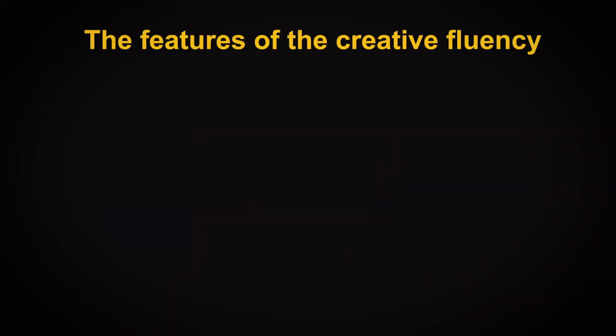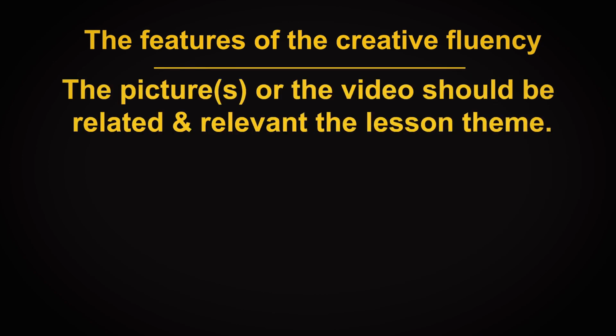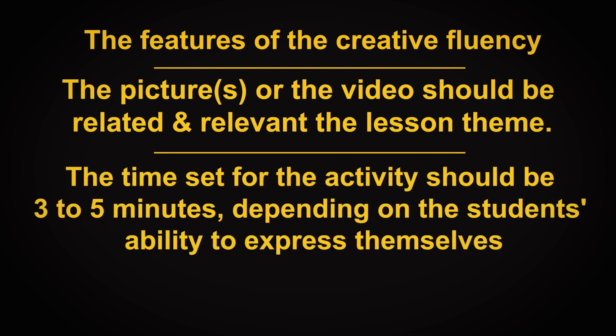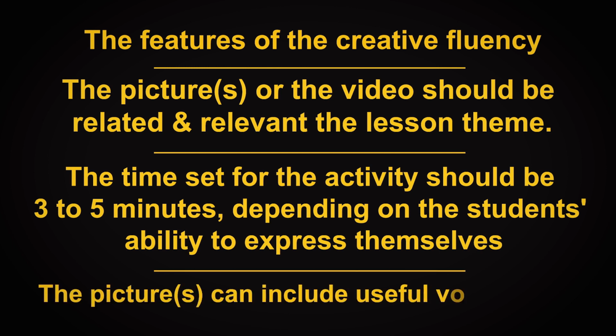The features of the creative fluency: The picture or the pictures or the video should be related and relevant to the lesson theme. The time set for the activity should be 3 to 5 minutes, depending on the students' ability to express themselves. The picture should include useful vocabulary, especially if we are dealing with students whose level is lower.